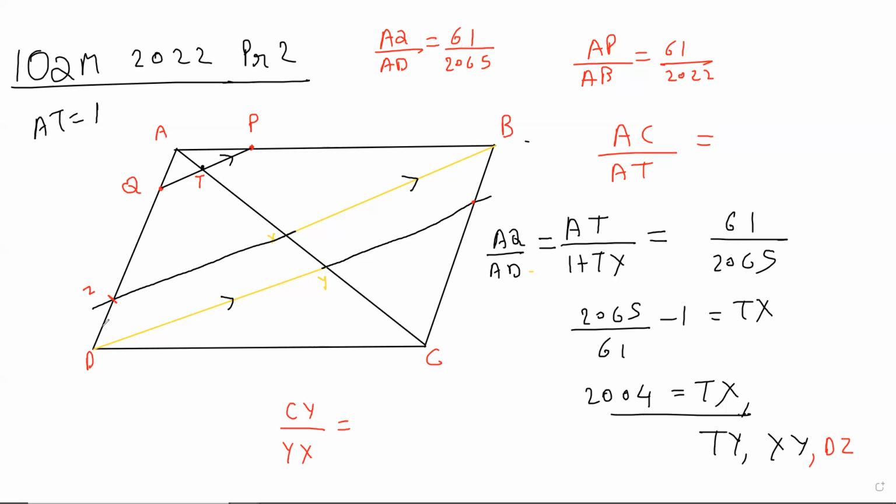Because once you know dz, you know the length dz, right? Then you know the length az also, because you know this ratio is ax by xy. So all this is known. All these lengths are known. Each and every length, all this is known. AT is not known, and no, not AT, QT. QT is not known. QT, TB.